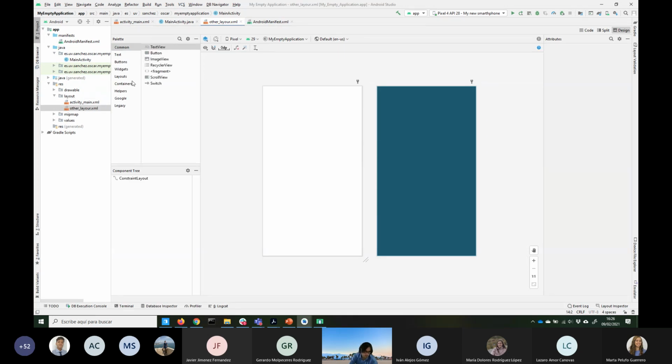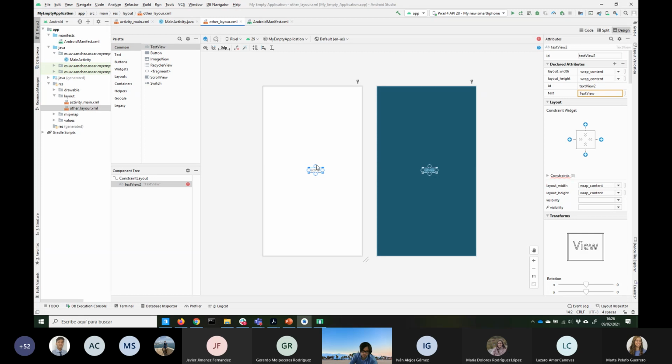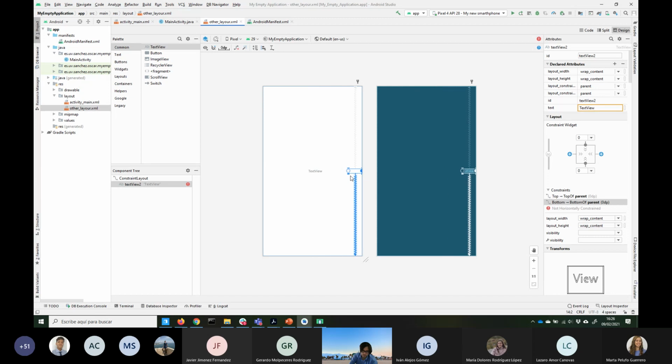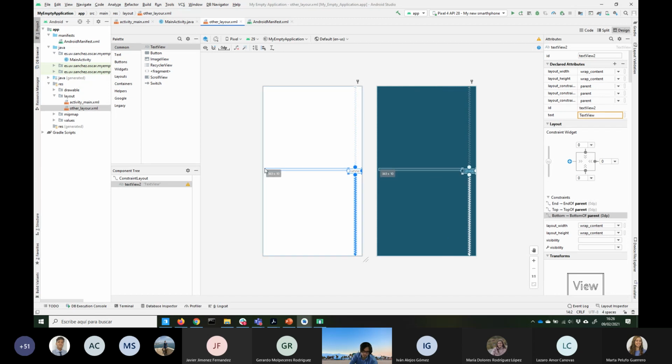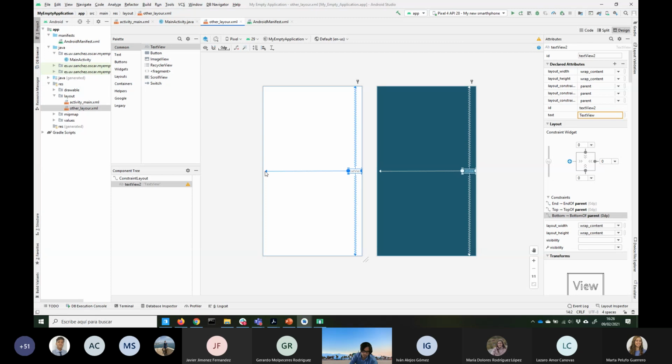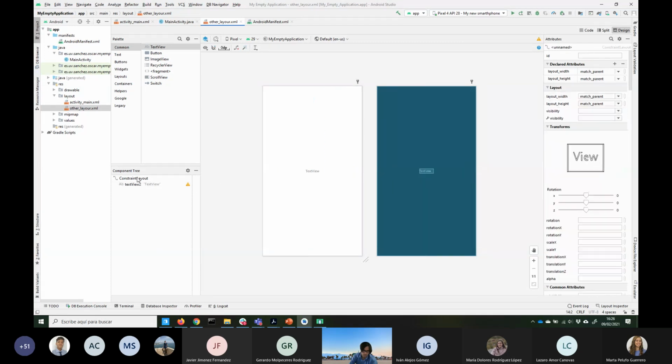We could put elements on it. I'm going to put some. I'm going to center it to the screen. Okay, and then we have this other layout.